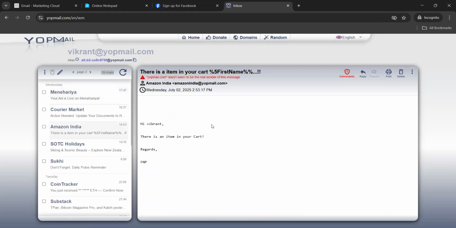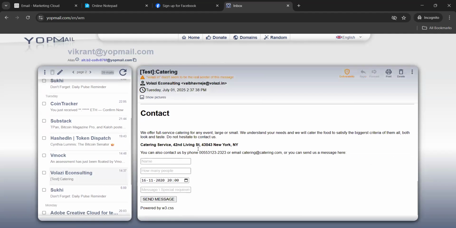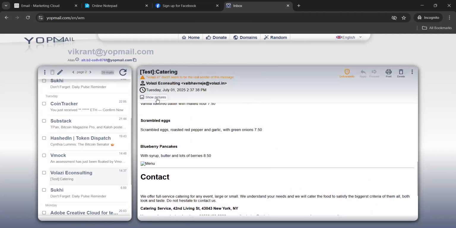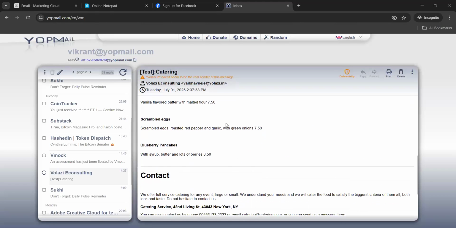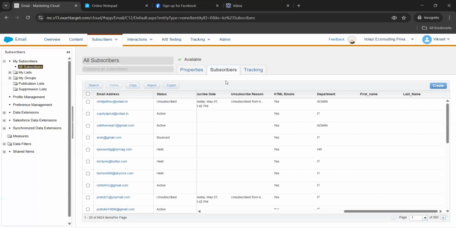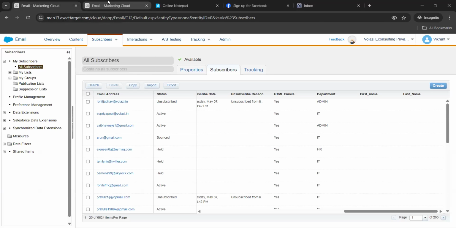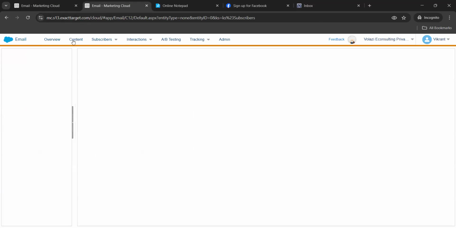So you can see this is the inbox over here. Okay, I'll do a test quickly. I'll show why these columns exist and where you see the columns. So we'll do a simple test send to ourselves.